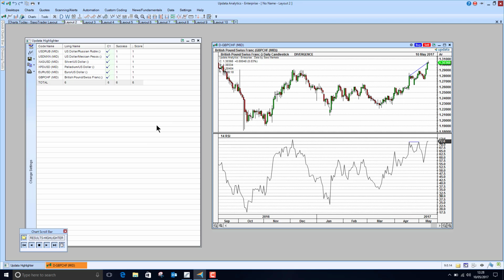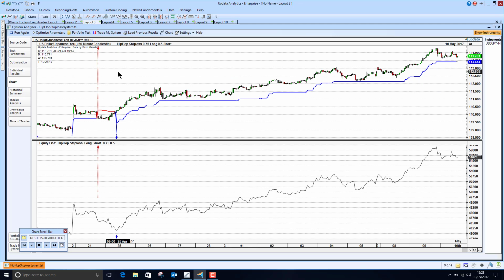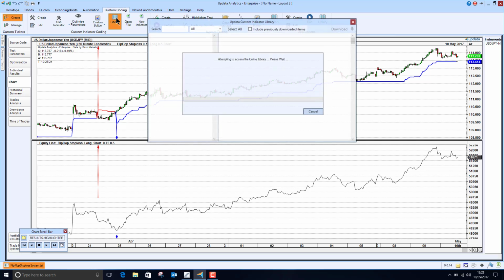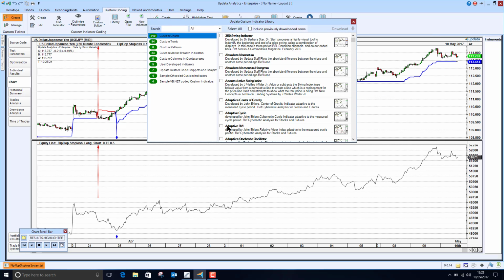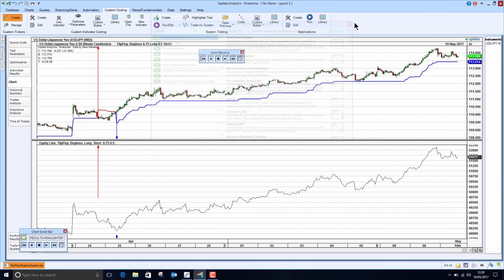You can scan for candle patterns. Of course, a lot of Updata users want to use Updata for the system testing capability, and in Updata we've got a library with over 1,000 different trading systems, all pre-written, and custom indicators. So any indicator you want pretty well is in Updata. You could of course write it yourself. We support C# or Visual Basic or our own programming language. So we can actually go and let's just write a quick one.